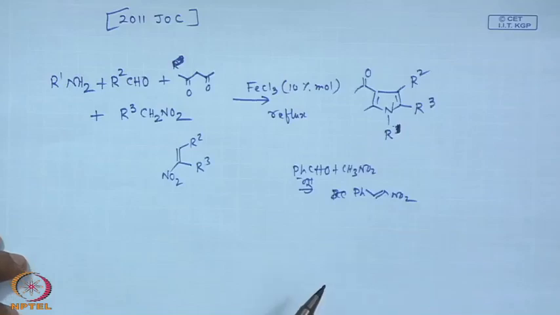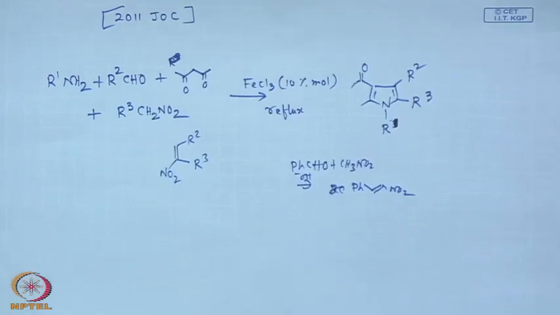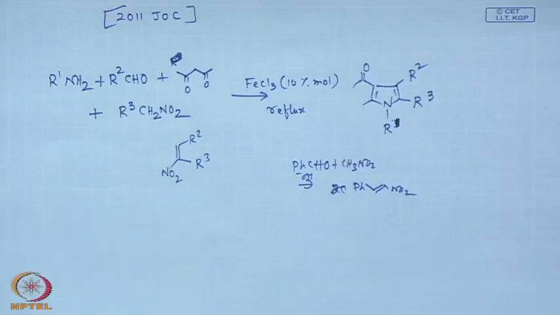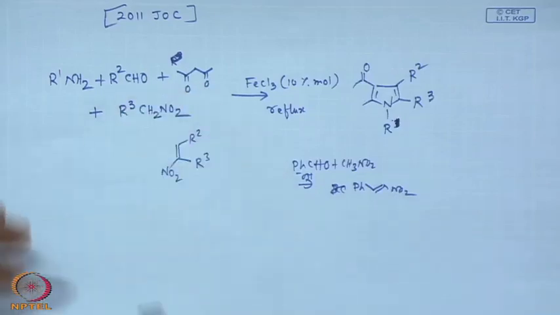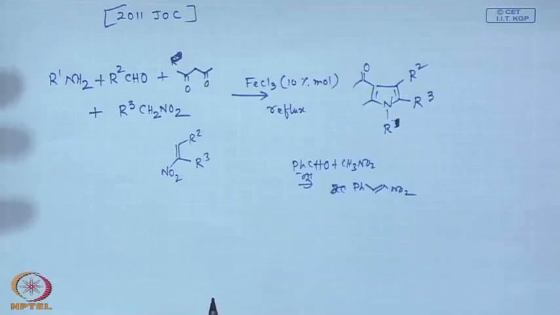It is very easy to make. It is described in Vogel's book. Nice green compound, you can make it in one day without any problem. So, that means this is a must first reaction. Okay. What next? We have seen that these two would be reacting, obviously then the other two are left out, right. So, amine and a beta-diketone, 1,3-diketone.